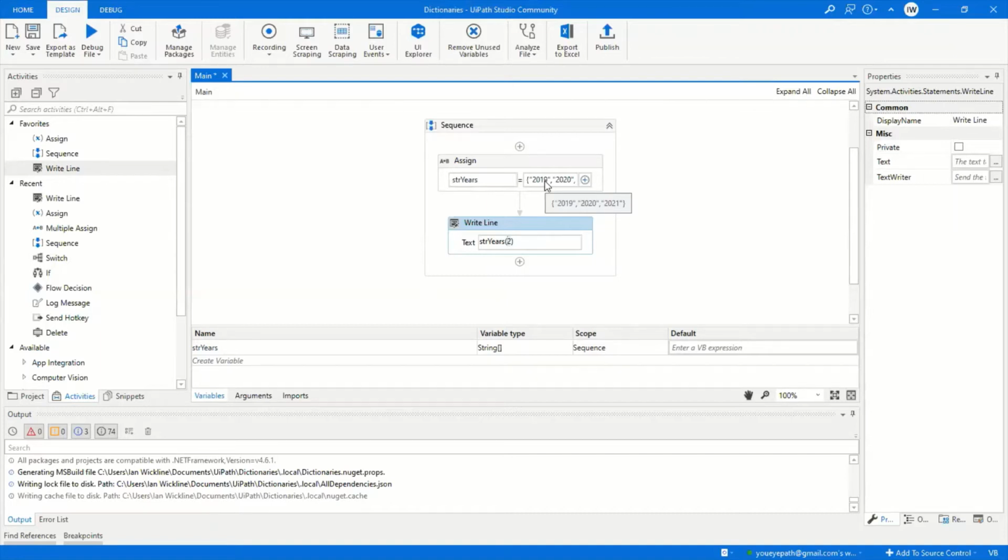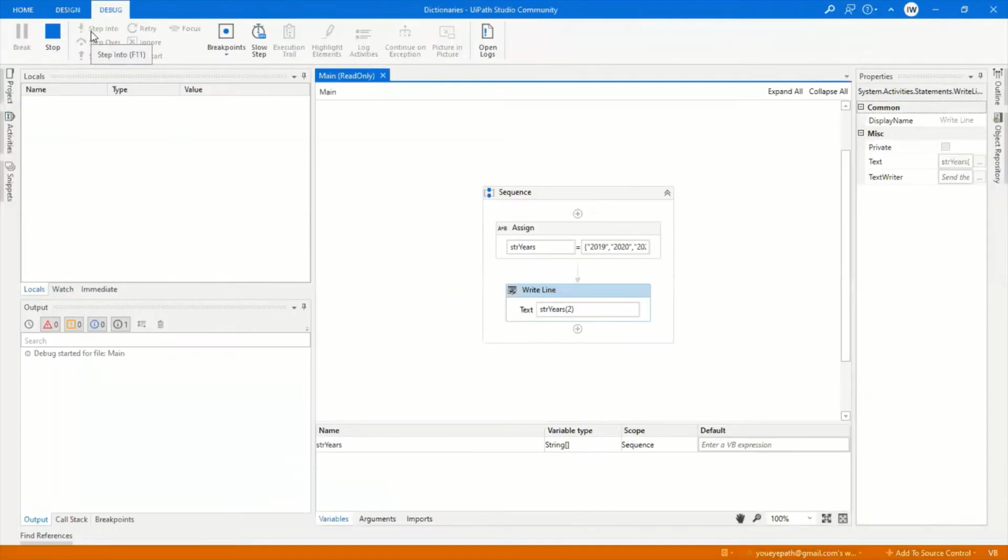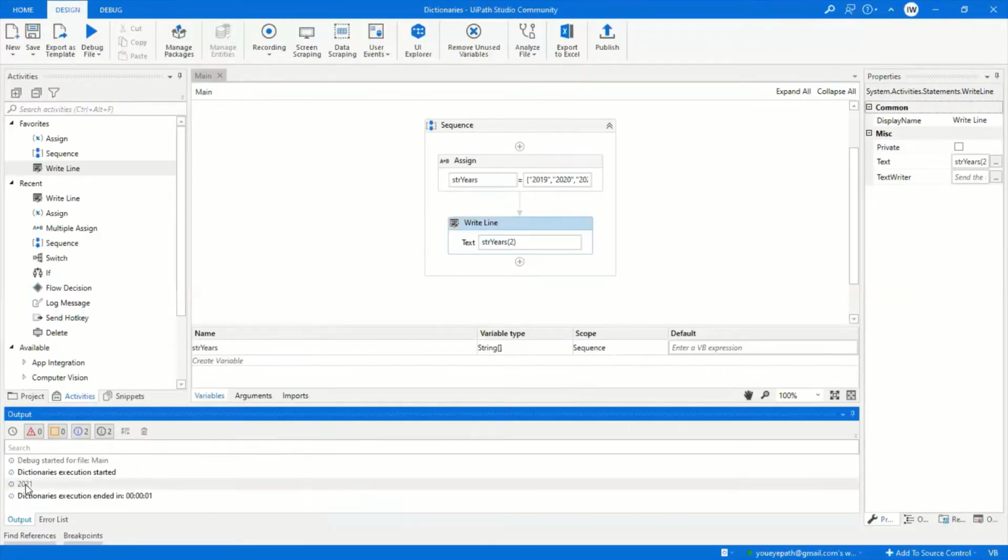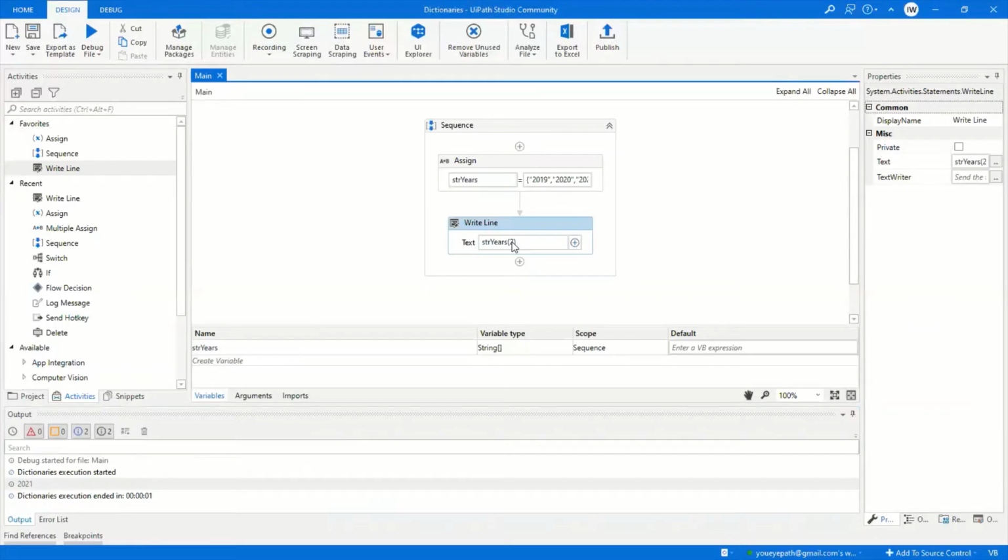Remember, arrays use a zero-based index, so 0 goes to 2019, the 1 index goes to 2020, and the 2 index goes to 2021. So running my automation, I should get the value 2021 back. And indeed we do. There's the value 2021 coming back from the array.